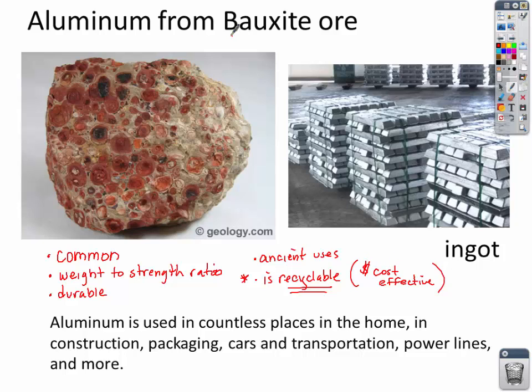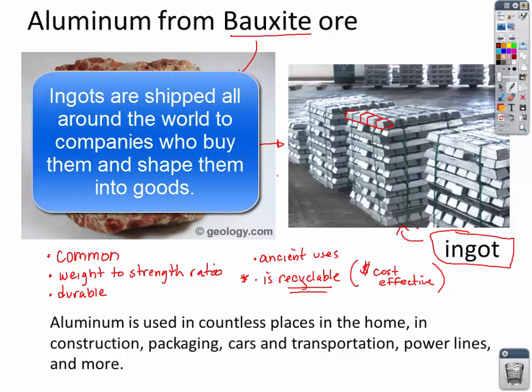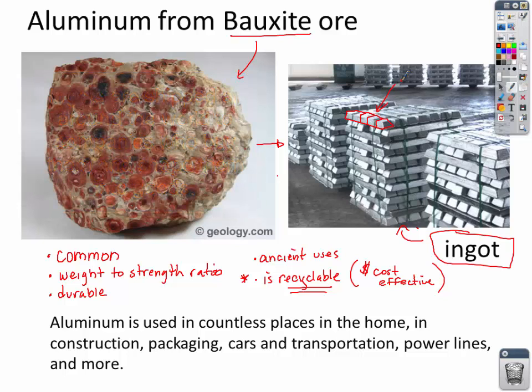And just so you know, aluminum comes from the ore bauxite, and then they need to take the aluminum out of that ore. And that's what the processing is all about. But when you process that, we want to get out the pure aluminum, and they make things called ingots. All right, ingot is a general term for a metal that has been put in some form. In the case of aluminum, the ingots are these like sectioned pieces of raw aluminum. So these will then go off to be processed and into the products that we need and use, like aluminum cans.